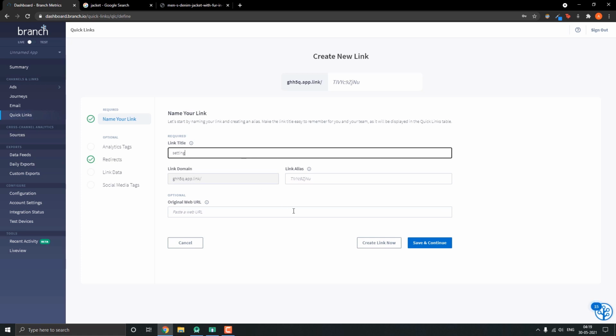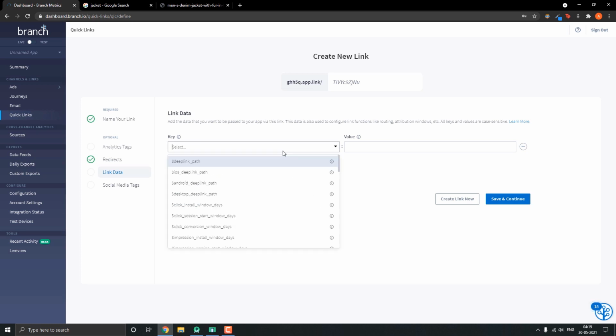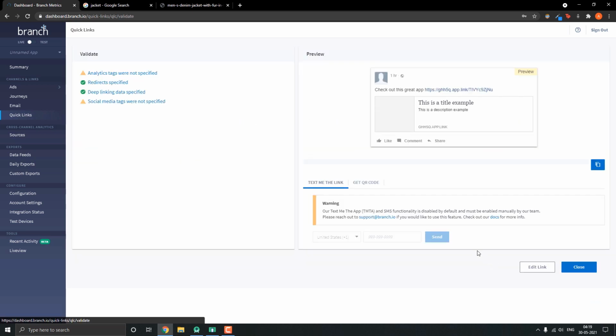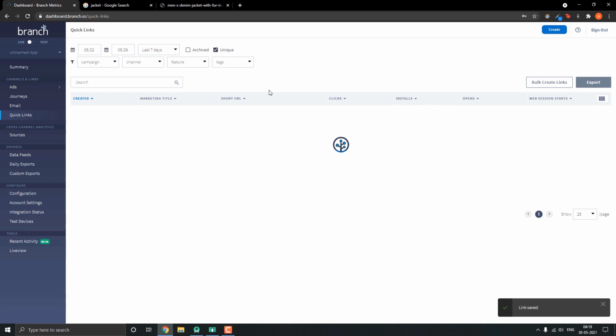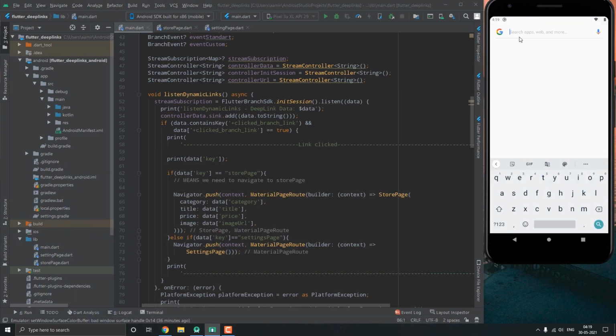Now the settings page requires only one key-value pair, so the key is just going to be settings page. Now that our link is generated, let's copy this link and paste it in our Android so as to run it when our app is closed.